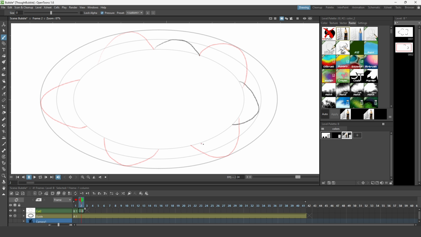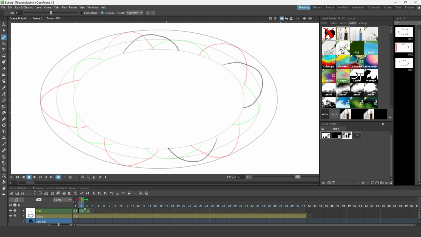So I started with the larger ones first, that are drawn from the inner oval guide up to the outer oval guide. And I wanted to use the pose-to-pose technique, as I thought this would give a more consistent movement to each of the separate bubbles. So on the second frame, I drew the ending position for these larger bubbles, and I drew them from their smallest position, from the inner oval guide to the middle oval guide.